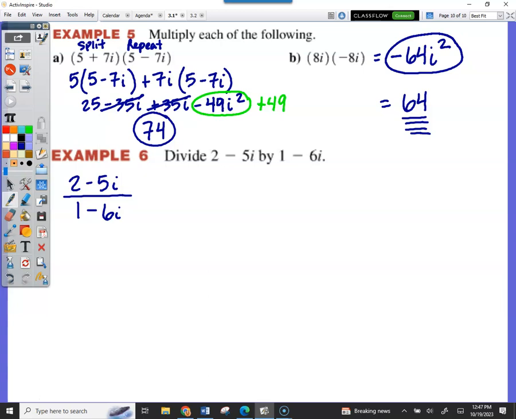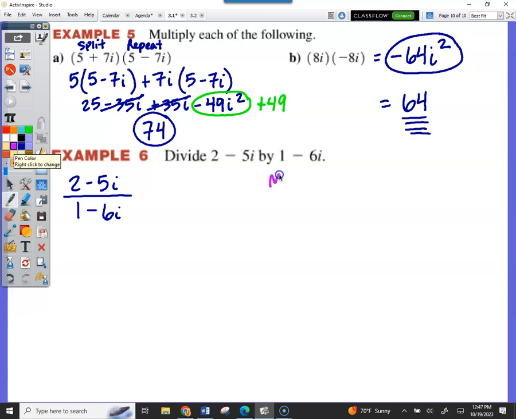It's kind of like not allowed to have 0 on bottom, not allowed to have radicals on bottom, not allowed to keep i in the bottom. So this up here, where we came to these plain simple numbers with no i, is going to happen in the bottom, just bottom, of the fraction when you're dividing, okay? All right, so let me show you how to do this. Let's take some notes. We're going to divide 2 minus 5i by 1 minus 6i.